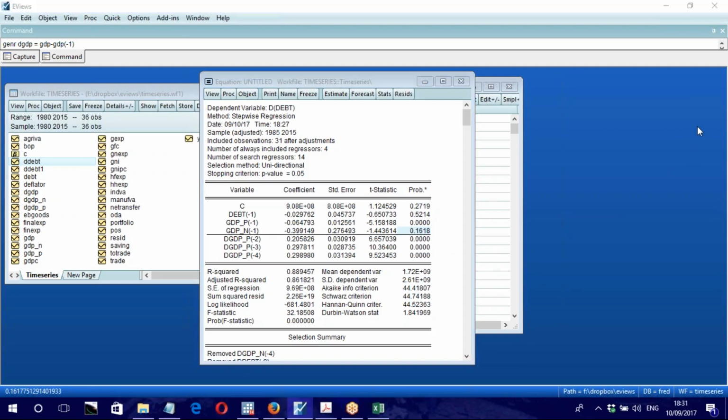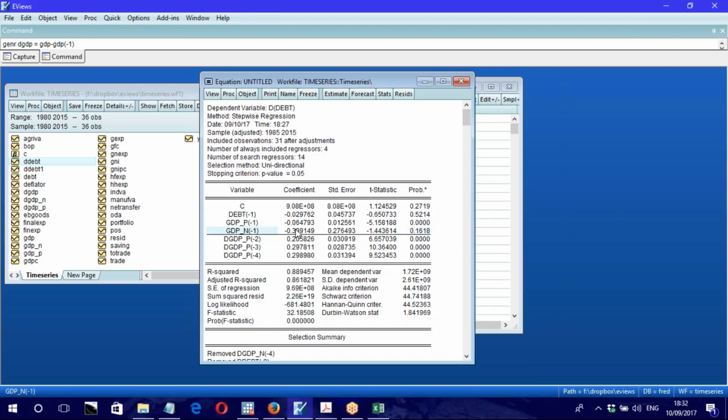So I was talking about the coefficients, that is, what will be the actual coefficient of our long run equation. I would just be dividing this coefficient by the coefficient of the dependent variable in my list of regressors, and you can see that det is actually the dependent variable, and I have included det with the first lag.